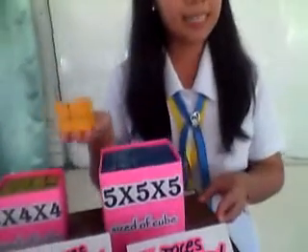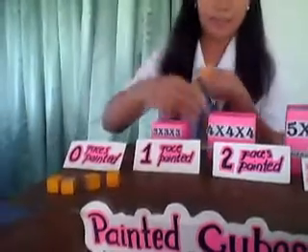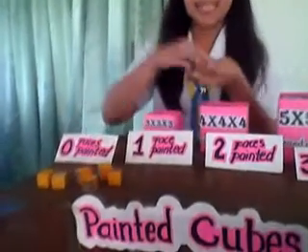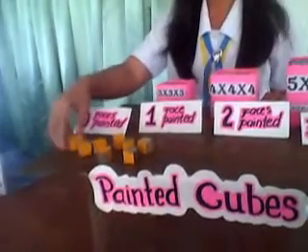How many cubes are needed to have a 2 by 2 by 2 size of cube, and how did you get the number of the needed cubes? By just cutting the cube and counting how many 1 by 1 cubes are in a 2 by 2 by 2 cube: 1, 2, 3, 4, 5, 6, 7, 8. So there are 8 small 1 by 1 by 1 cubes in a 2 by 2 by 2 size of cube.